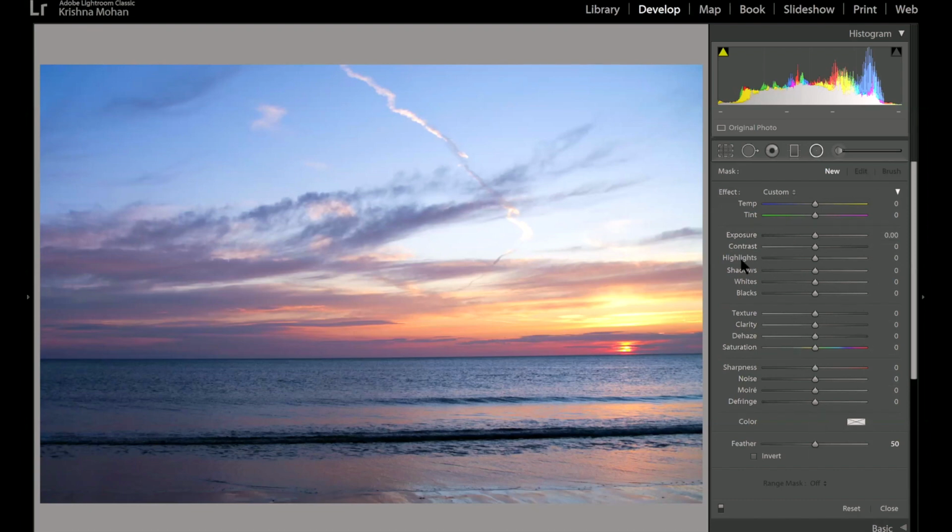And remember, for any slider anywhere in Lightroom, all you have to do is double click on the slider, and it will reset. For example, if my contrast is -100 and I want to bring it to 0, I don't need to pull it all the way back. All I need to do is double click on that. It will come back to 0. This will happen to any of the sliders in Lightroom. When you want to reset the whole panel, press Alt and go to the top left of the panel. You'll have a reset button there. Click on reset, and it will reset everything to 0.